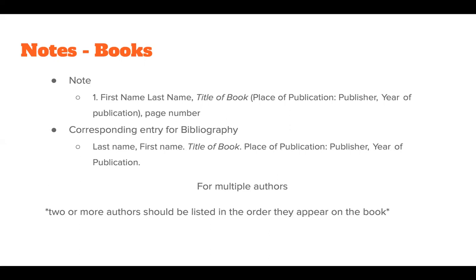So that's the full publication citation. Remember, if you have a bibliography, you can shorten that to just the last name, title of the book, and page number. But if you do not have a bibliography, your first footnote should always have, if you're citing more than one word, the full publication.